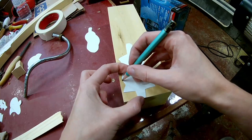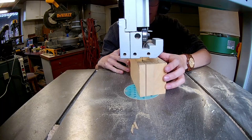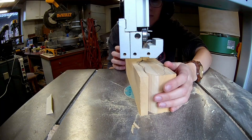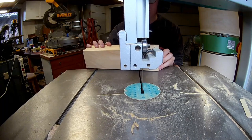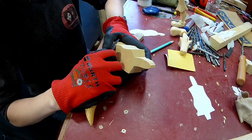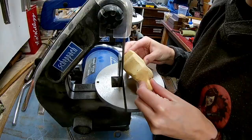Time to cut out the body. For this piece, I glued two boards together. With the carving knives, it took a lot of time. I almost always used the carving knives, but sometimes I was cheating and I used the belt sander.